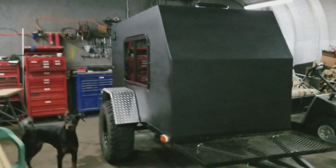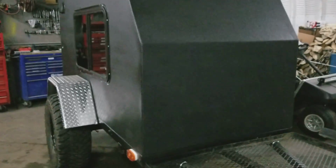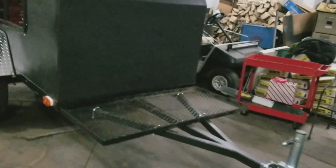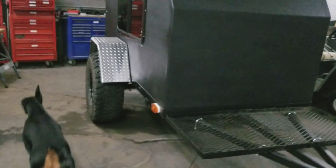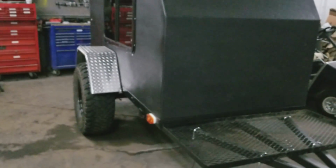So we've been meaning to do a walk around. Finally, this trailer is pretty much complete. There's always more to do, but I wanted to show you guys. It's been a little while since I posted. We've done a lot. I haven't kept up on some of the extra things we've installed, so I'm just going to go over it now.